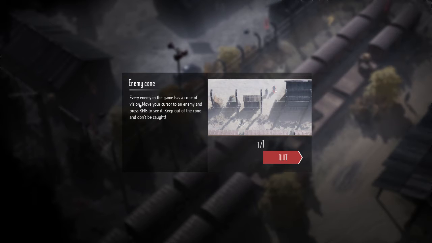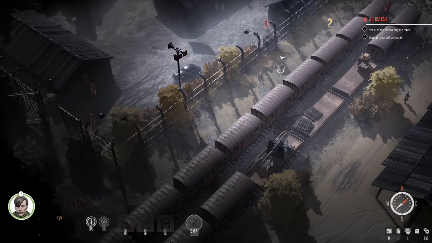Enemy cone. Every enemy in the game has a cone of vision. Move your cursor to an enemy and press right mouse button to see it. Keep out of the cone and don't be caught. Okay, so, cone.